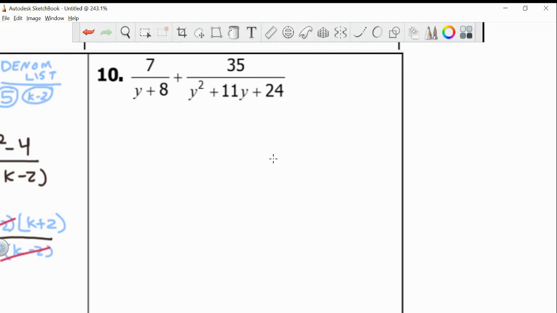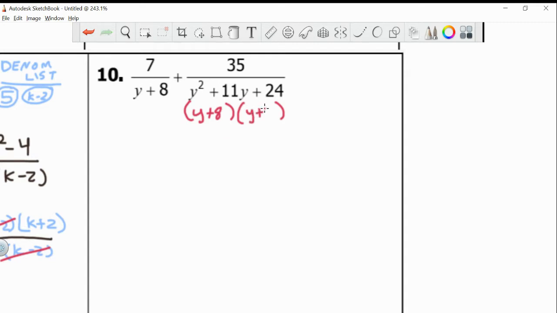And that's a really, really tough ask unless you're already able to factor the bottom in your head. So we might as well just factor it on paper. If I want to take this bottom right piece, I see that it's a y squared, so I see that we can factor it. And I want to factor it into 2 parts. Anybody know what multiplies to 24 and adds to make 11? Right. And of course, just like on Monday, we're kind of outsmarting this here and thinking probably they have the 8s in common. It's probably this one that we're missing over here, right? And so we do think like that.